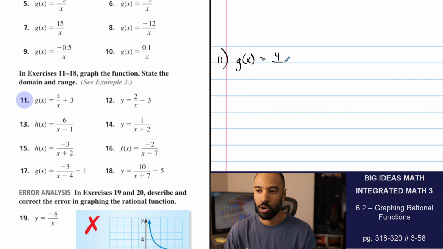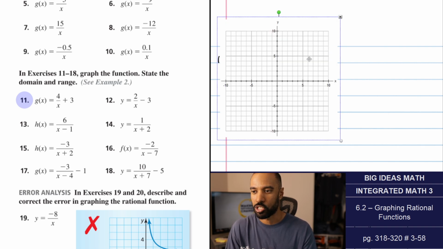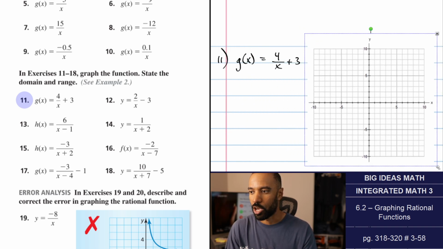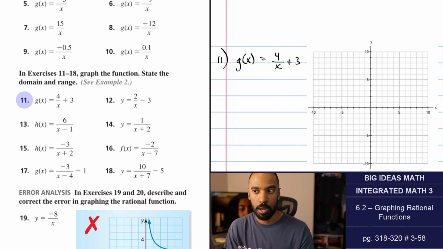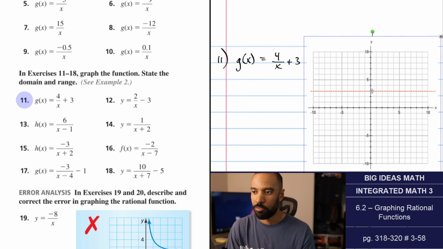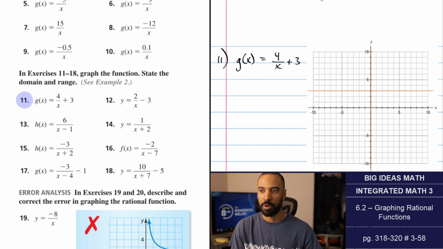g of x equals 4 over x plus 3. The difference is I didn't get to draw the graphs at the time. They did, and I just confirmed that what they drew was correct. So with this one, our a is still that 4. We're going to divide 4 by certain numbers, but this is after we do a certain translation of values. Translation is 3 units up. So your new horizontal asymptote is at y equals 3 instead of y equals 0. The vertical asymptote has not changed. That's at x equals 0. You can tell here that your vertical asymptote should be x equals 0 because you plug in 0 for x, you still divide by 0 there.